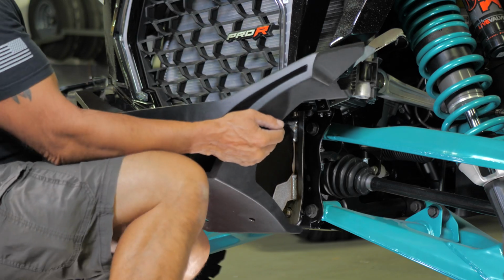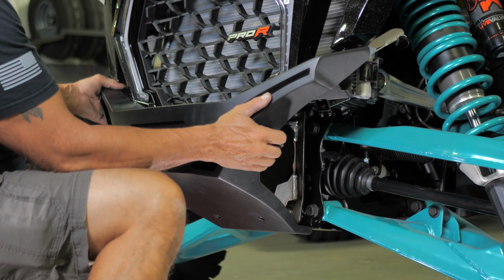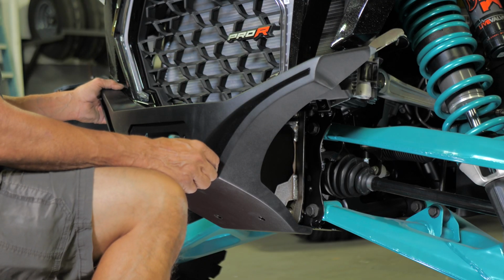Next, grab the front winch bumper, and set it up in place with the bulkhead. Align the 2 bottom mounting holes, and thread in the 2 supplied 6mm bolts.